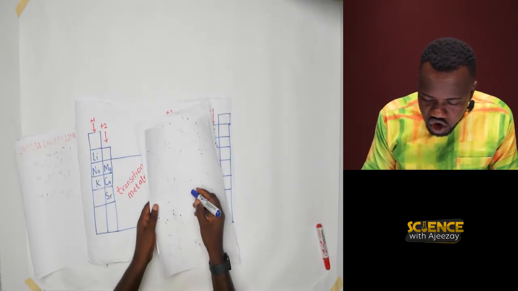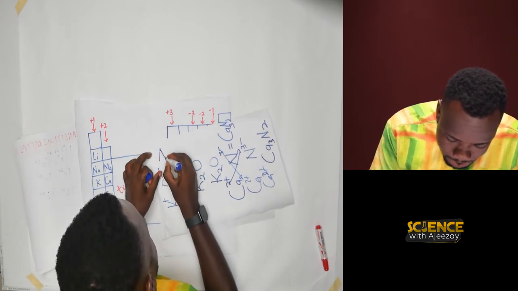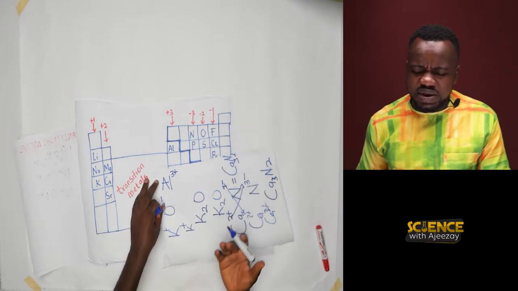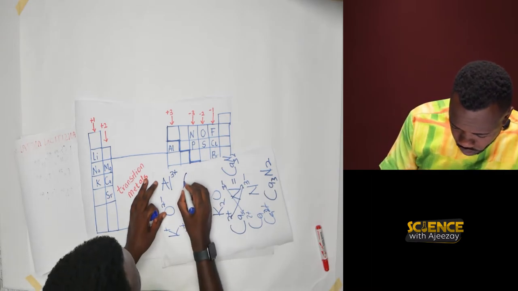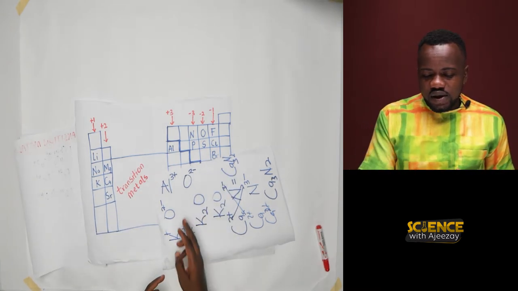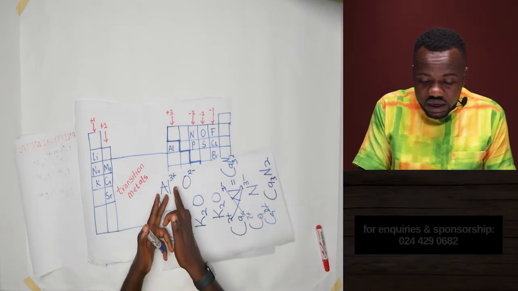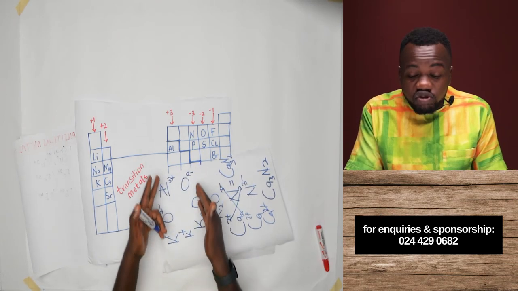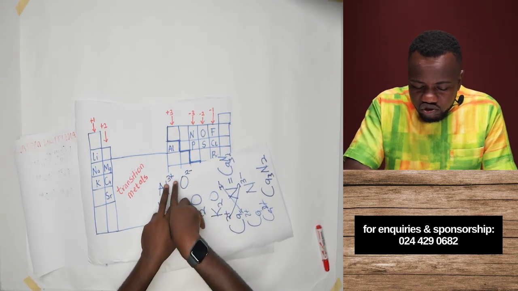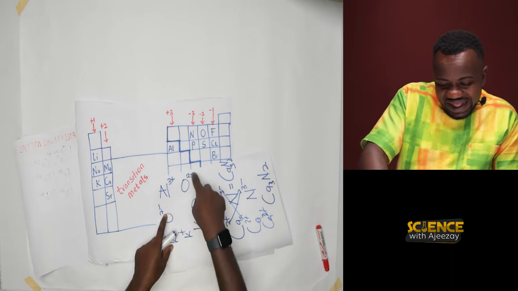We can have aluminium. We have it here. Aluminium is in group 3, so it is plus 3 here. Then we can have aluminium and then let's say oxygen. Oxygen is in group 6, so 2 minus. Now they want to form a compound. Oxygen is 2 minus, aluminium is 3 plus. Of course, they can't balance because this is more than this. So to really bring this together, you just have to have the least common multiple, that is 6. So you will need 2 of this and then 3 of this.